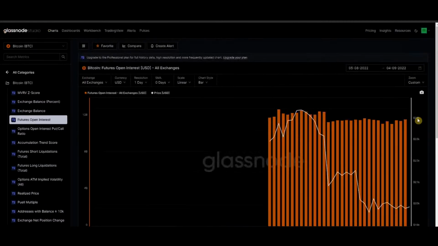Open interest, even though we are trading on the lows, we were trading on the highs up here. Remember that? Open interest did not drop with this big downside move in price. Open interest is still trending in the same direction, even though you liquidated a ton of shorts. $155 million worth of shorts you liquidated on this move here. You did not get a drop in open interest. So this leads me to believe that the risk or the liquidations is to the upside.